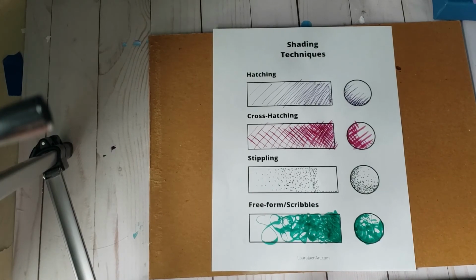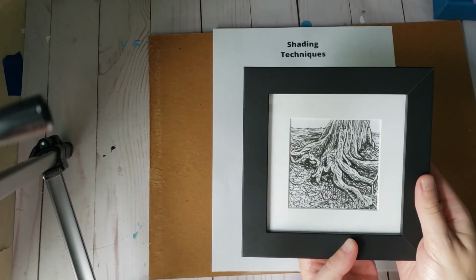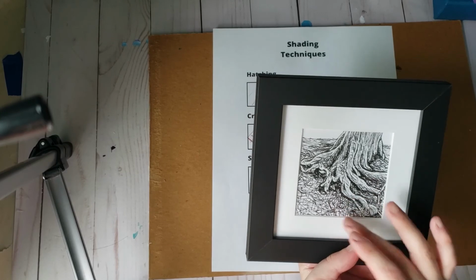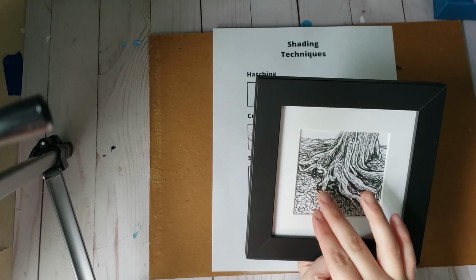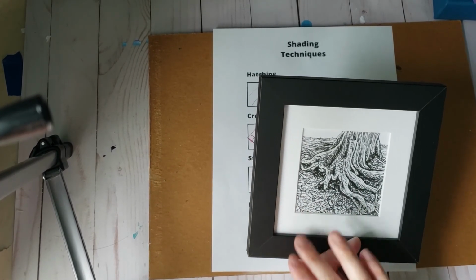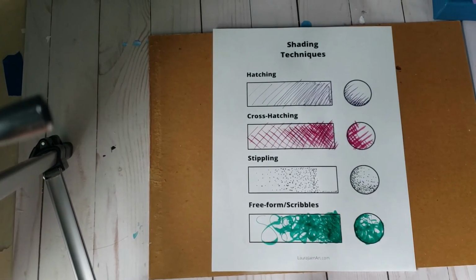Here's another one. Same kind of thing where I'm using a combination of cross hatching and some free form. And in here, you can see the lines are closer together, so it's darker, where out here they're farther apart, so it doesn't show as a shadow. So that is what I wanted to show you today.